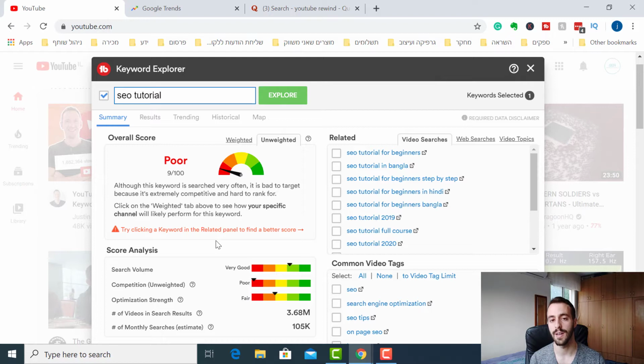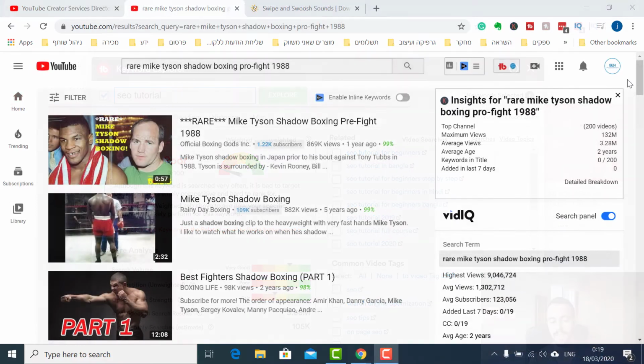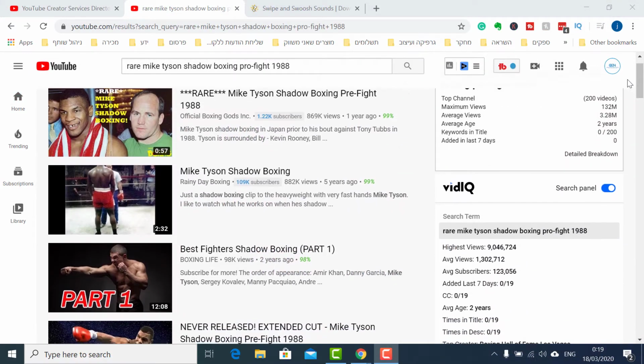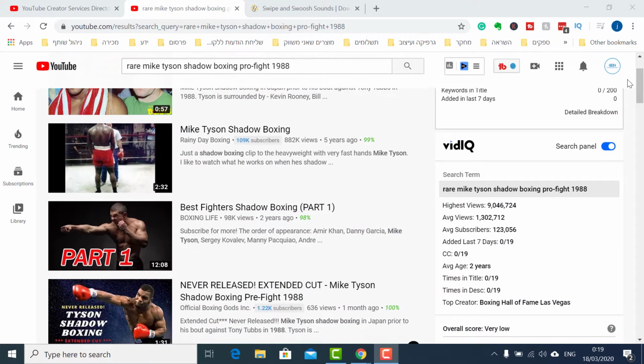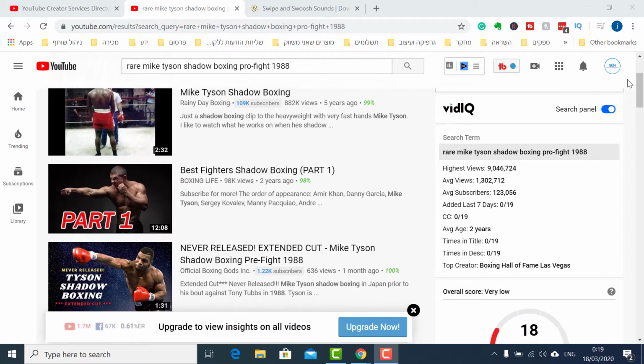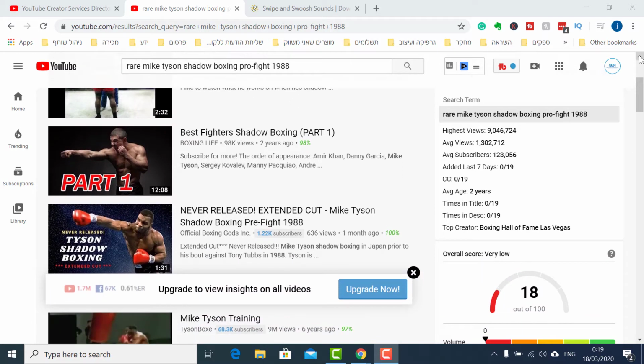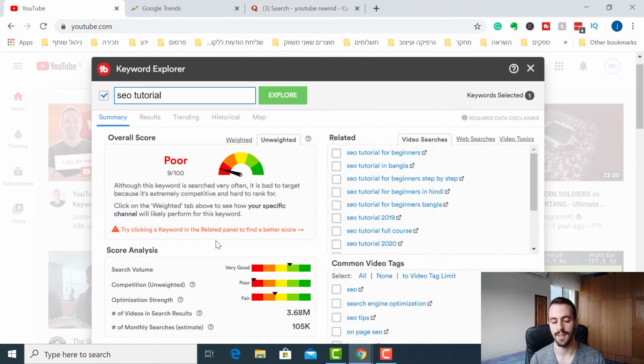They can include black hat methods like view for view. They can include marketing outside of YouTube. And many times you can see on the first search results, you can find videos that have thousands and thousands of views alongside videos that have maybe 100 or a little bit more. So I don't take that as a big factor.